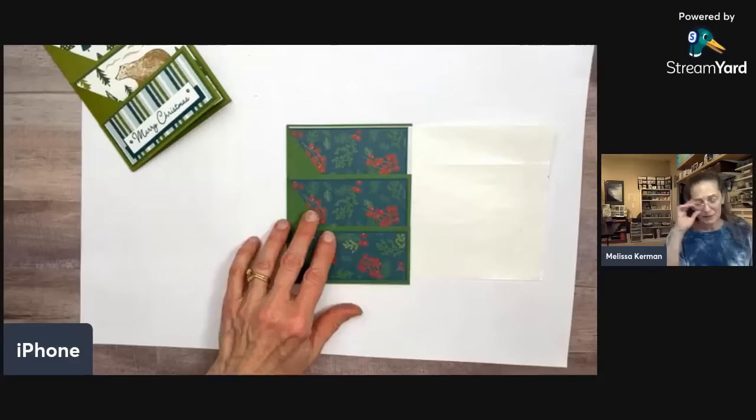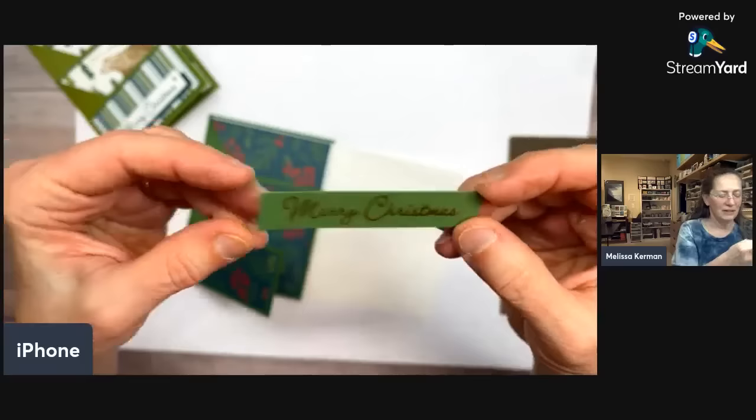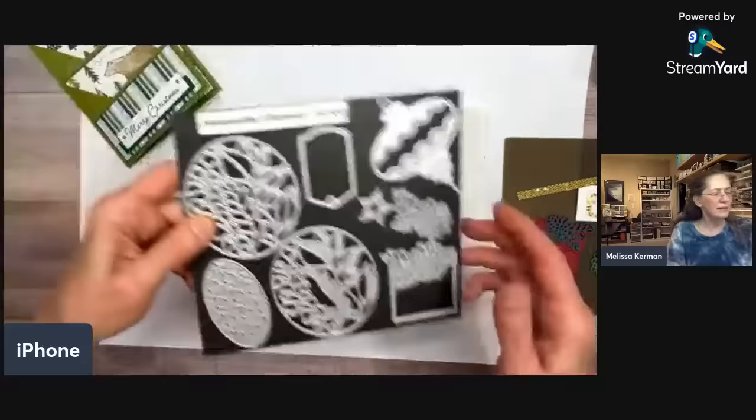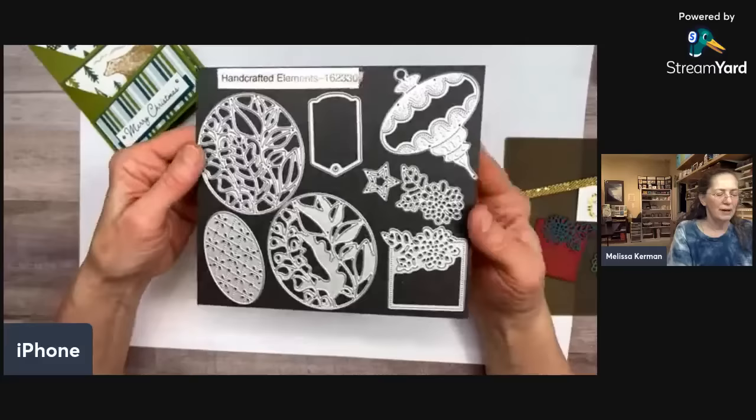Okay, so I have stamped and heat embossed the Merry Christmas from the Very Cute stamp set, so in gold. So I've got that nice little piece to have on there. And then I pulled in for this one, these Handcrafted Elements dies. These are retiring. And it's so sad because there's some really beautiful shapes in here. The ornament, and we're gonna be using this one and this one today. I love these layering pieces.